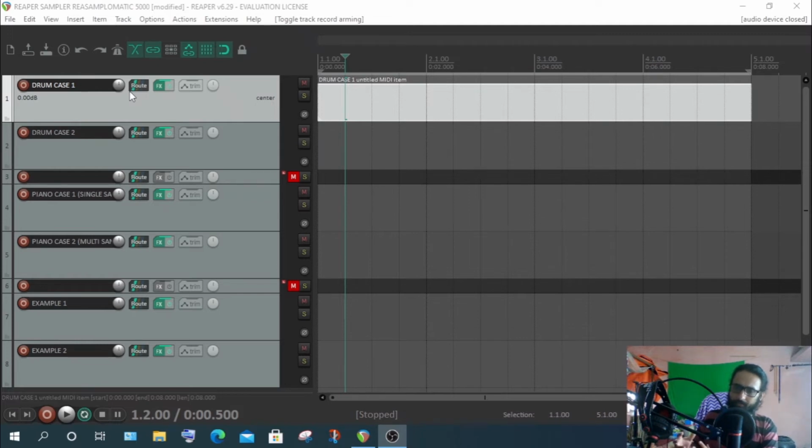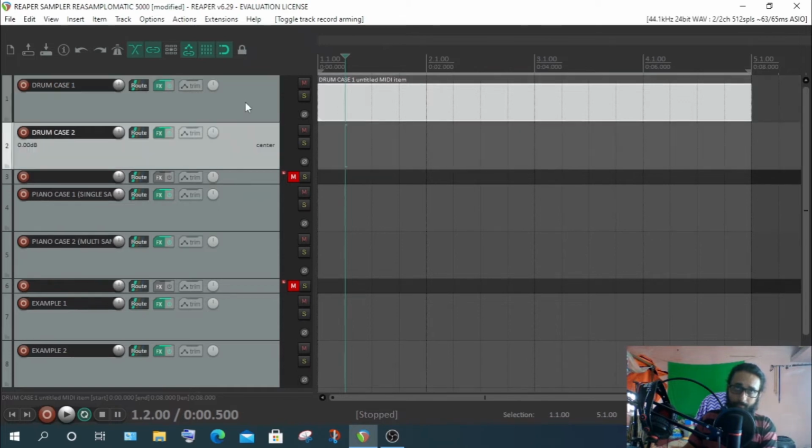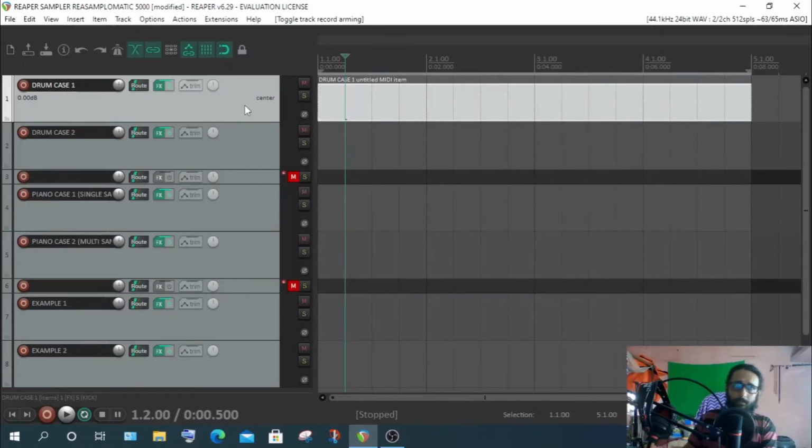Okay, we'll be creating first a drum machine and later we'll be making a piano synth. Okay, so first let us look at how to create a drum machine. Okay, and here I have two cases in drum. Okay, we'll be looking at that. Okay, but first let us enter into the basics.